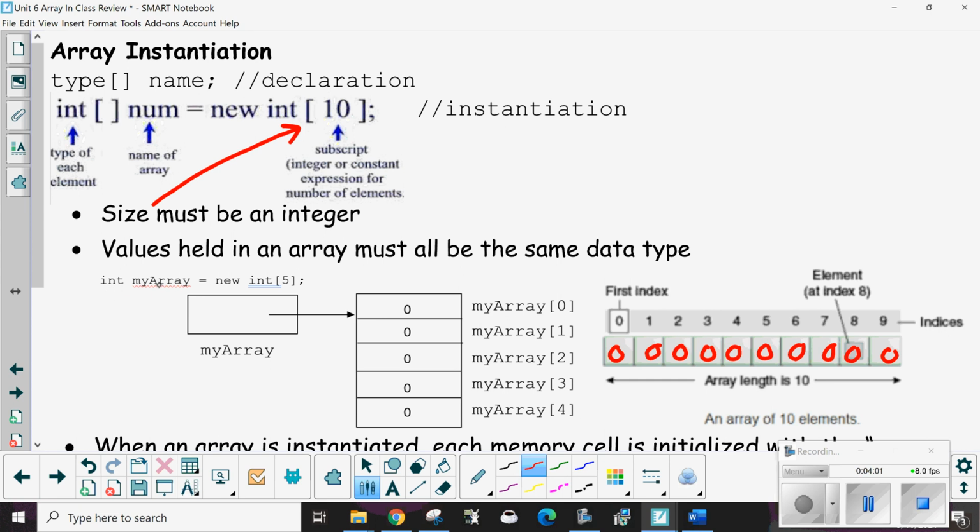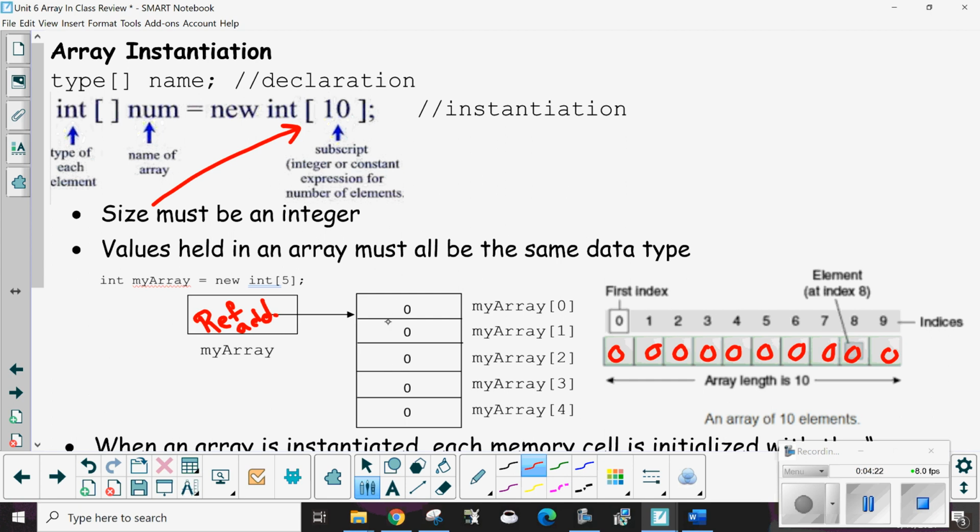Here, int[] myArray is set to new int[5]. I'm saying I'm going to have 5 new integers. So in memory, you get a reference variable. This is a reference, which means it's an address of a location in memory where my 5 integer variables are stored.